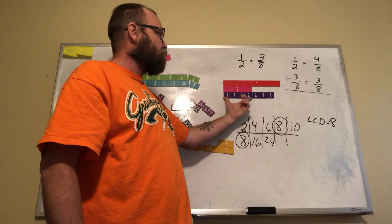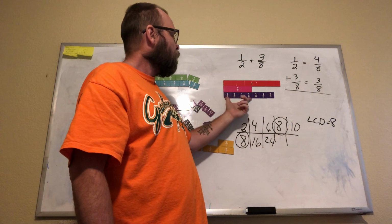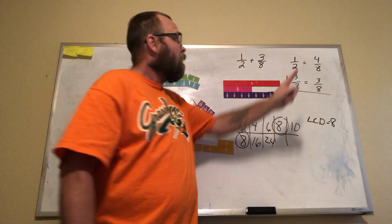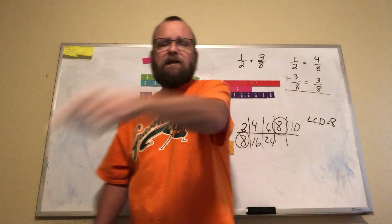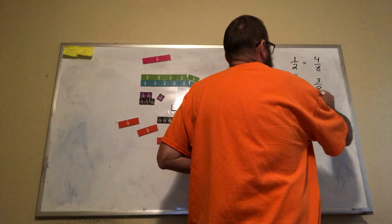What we did is we used our fraction pieces and we found the same denominator. 1/2 equals 4/8ths, and 3/8ths is 3/8ths. Now they both have a denominator of 8, and 4/8ths plus 3/8ths is 7/8ths. Thank you for the 3 of you that are paying attention. 7/8ths.